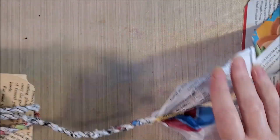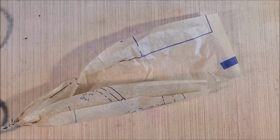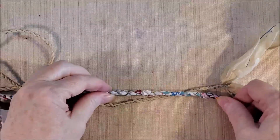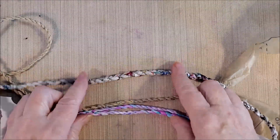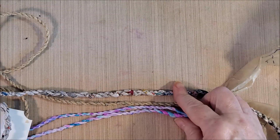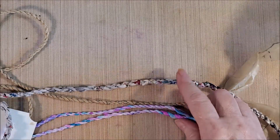So stick to paper that's lighter weight. I'm going to show you now. When you put together the tissue paper, let's see here. This one's tissue paper. These are both tissue paper, and you do get a smaller rope. I mean, the heavier the paper, the heavier the rope's going to be, as you can see. Tissue paper gives us a nice tight little rope. The flyer paper or newspaper, newsprint, packing paper would be great. That gives us a little heavier rope.